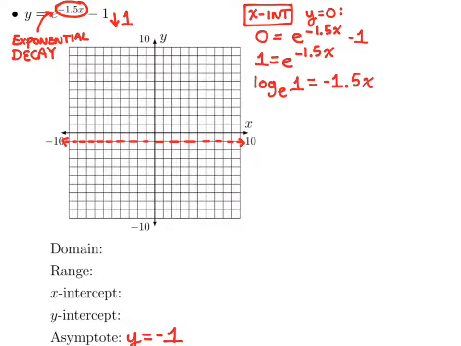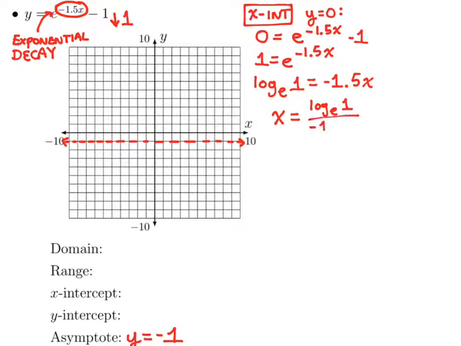Remember, when you shift forms, the little pieces in the equation seem to flip-flop around a little bit. That takes such a long time to get used to. But here we have log base e of 1 equals negative 1.5x. Good times. You might already know kind of what's going to happen at the end here because of the specific numbers here, but I'm going to pretend you don't, just to show you the process in case the numbers end up uglier. Anyway. All right, so we've got to divide by negative 1.5.